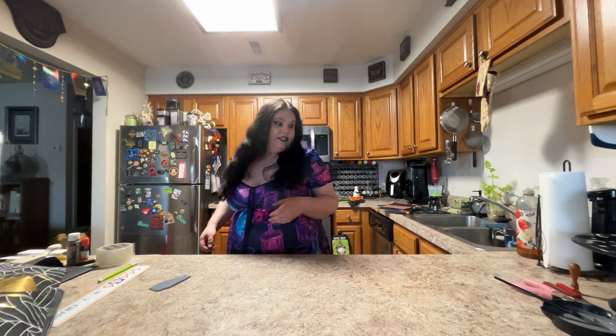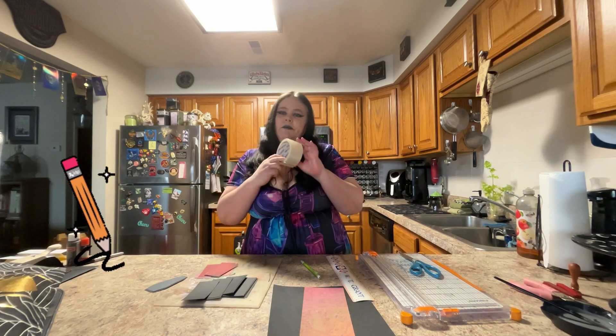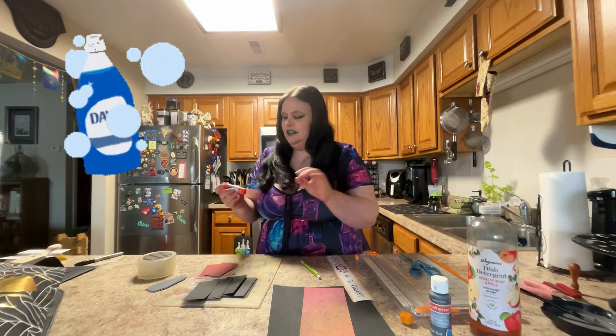For this project, you are going to need one piece of 8.5 x 11 cardstock in one color, another piece in a contrasting color. Depending on the shape you make — you don't have to make the coffin shapes I'm making, but I'll show you how to measure and make those today. You're going to need something to cut, whether it be a rotary cutter or a pair of scissors, a ruler, a pencil, some clear packing tape, some acrylic paint in a dark color, some dish soap, and some glue. Get a marker to write your sayings.